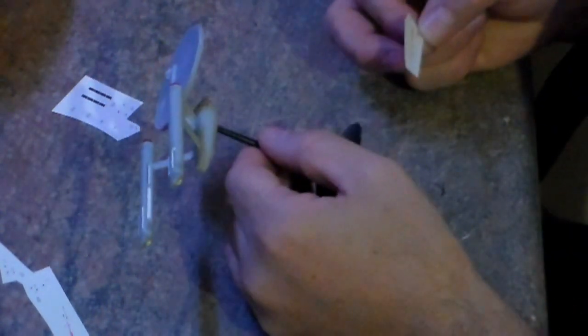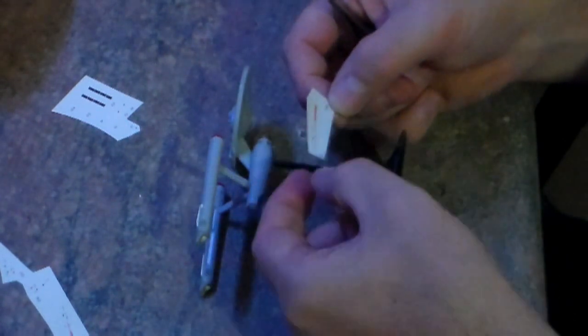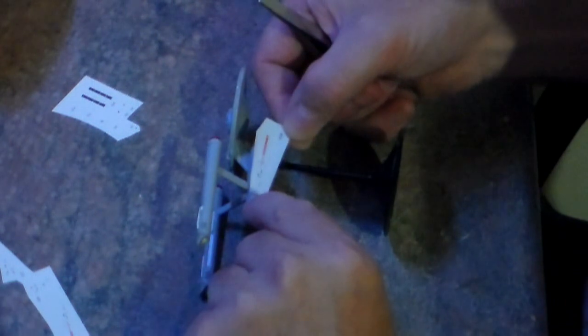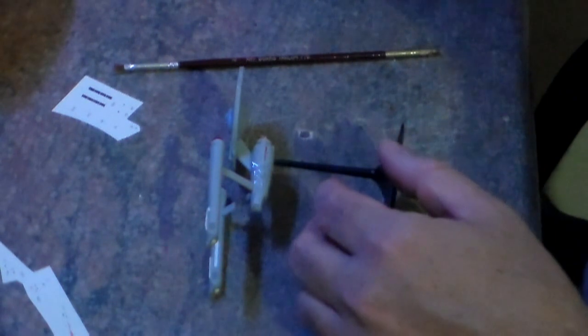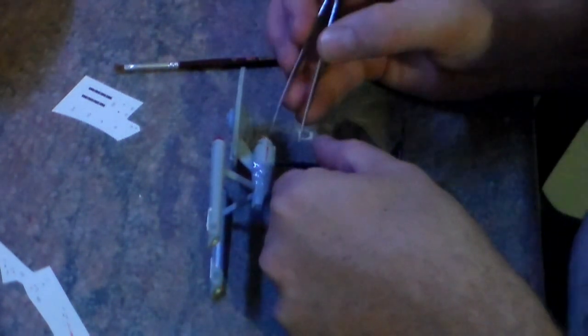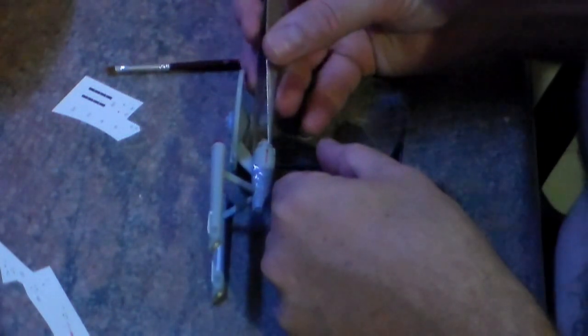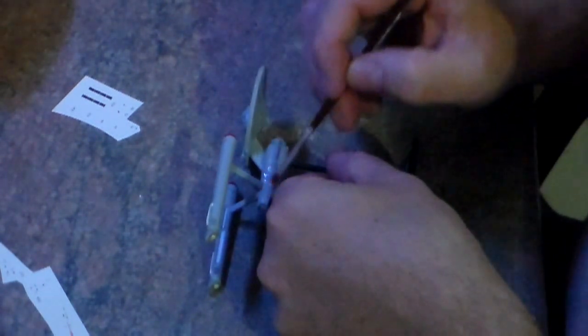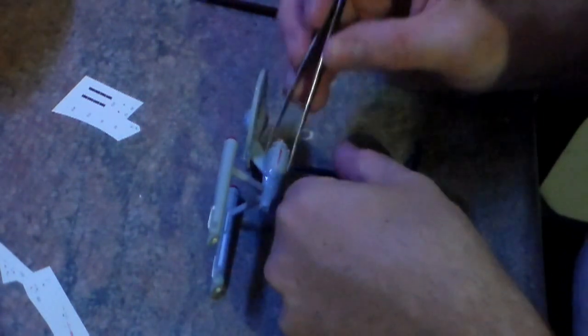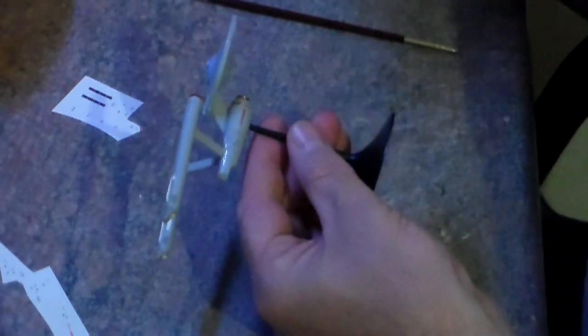Okay guys, I'm not going to show you much more of these decals because they're very small and a bit of a pain. I will show you 1 or 2 more and some of the bigger and more important ones, and once that's done then I'll do most of them off the camera. But I will show you the registration number going on at the top, because most of these ones are a bit of a pain and I just don't want to work nicely.